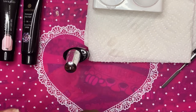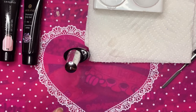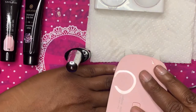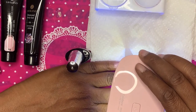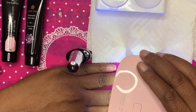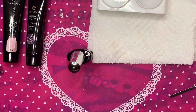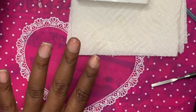Okay, I'm gonna pop in right here to explain what happened, because I didn't realize that I left this part in. So I put the base coat on, and then I went to use the lamp that came with it, but all of my hands would not fit under it correctly. So I just went ahead and used my Melody Susie lamp that I have, just because I like to do everything at once. I don't like to have to stop and cure this and then go and cure that. I like to get it all done at one time. So that's why you see me swap the lamps out in the middle of the video.